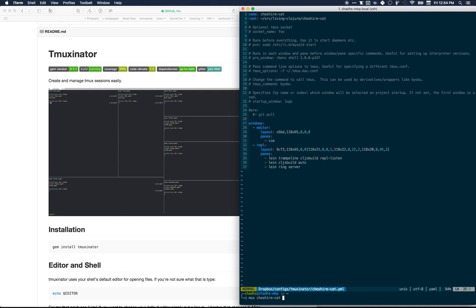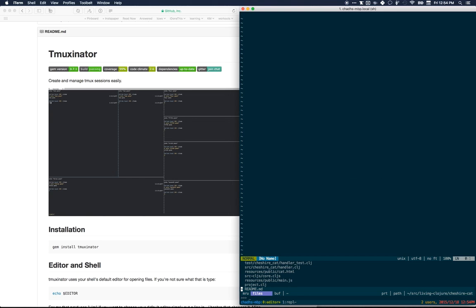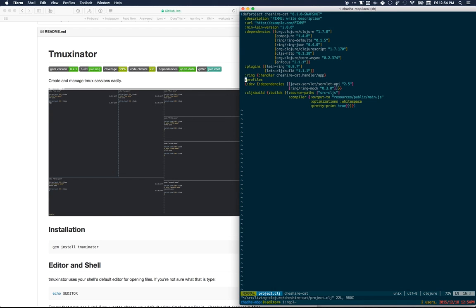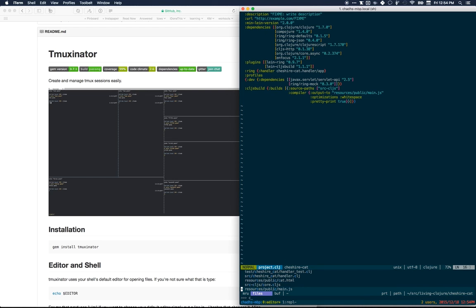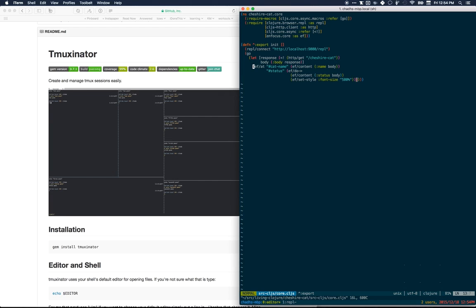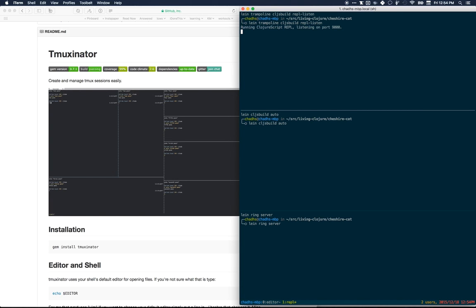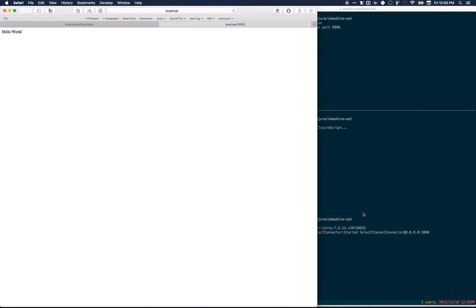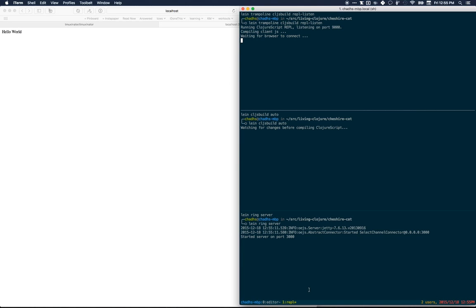So here we go. We go mux Cheshire Cat. So you see I've got Vim. I can look at my project file right away. I can access stuff right away. I can hop into core.cljs. If I hop to the other window, which is labeled REPL, you'll see those 3 things kicking off in evenly split panes. And you can size them in any shape that you want, if you'd rather have horizontal versus vertical splits, etc. Okay, so you can see the top one, it's waiting to connect. The bottom one was the ring one, which automatically opens a browser to the server on localhost. And the middle one should be ready or just about ready.